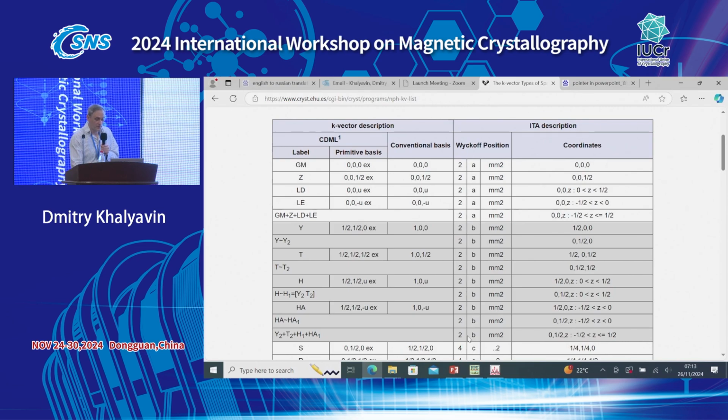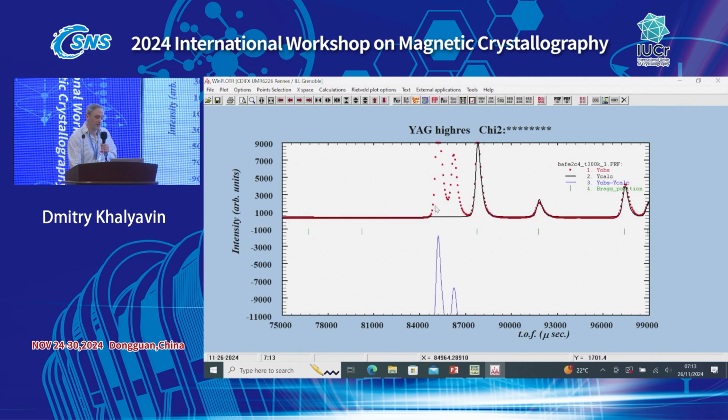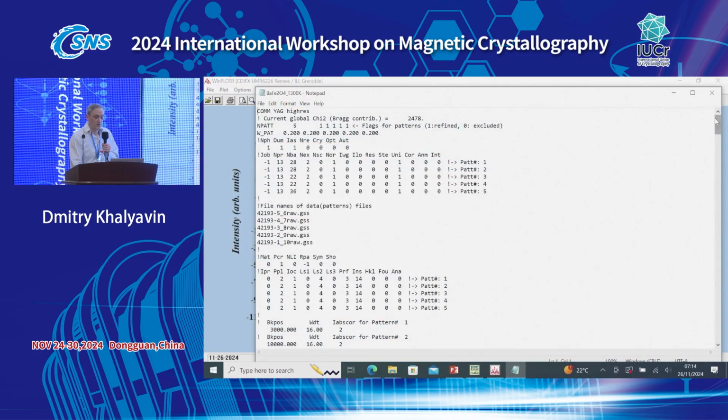So how can we do this practically? We need to index. We need to find a propagation vector which will put our Bragg peak positions in the right place on the pattern. The simplest way: let's modify our PCR file. Let's temporarily introduce another phase.